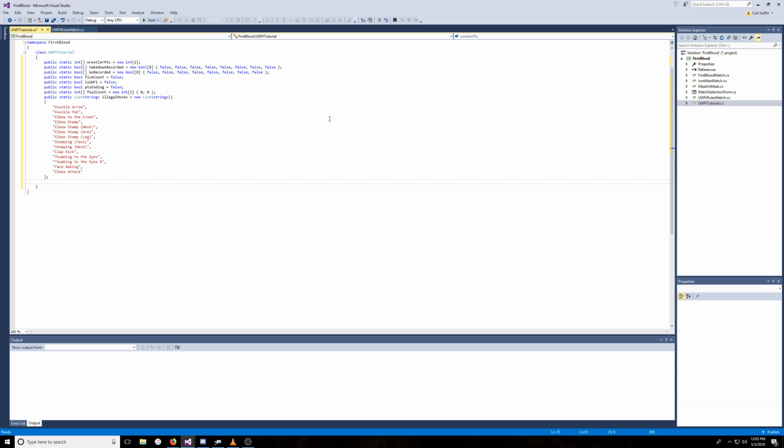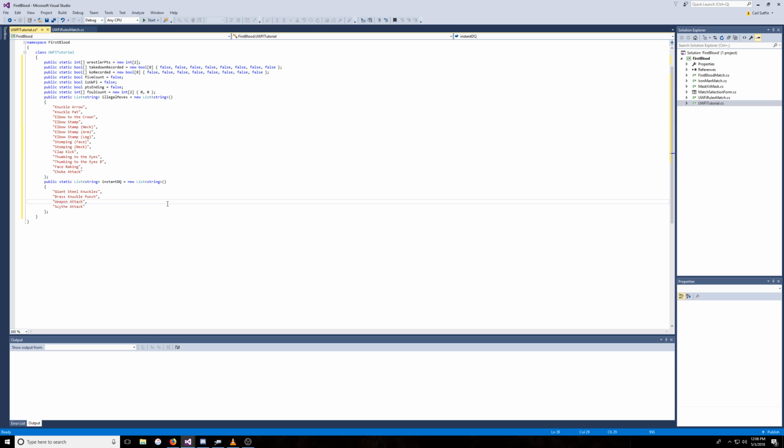And then the second list we need are the instant DQ moves. These are moves that are so illegal that they have no place in a shoot fight or a worked shoot, because they look bad if you're trying to run it in a legit fashion or make it look legit. And so you want to set up another public static list of string. I call these instant DQ, and it equals a new list of string.